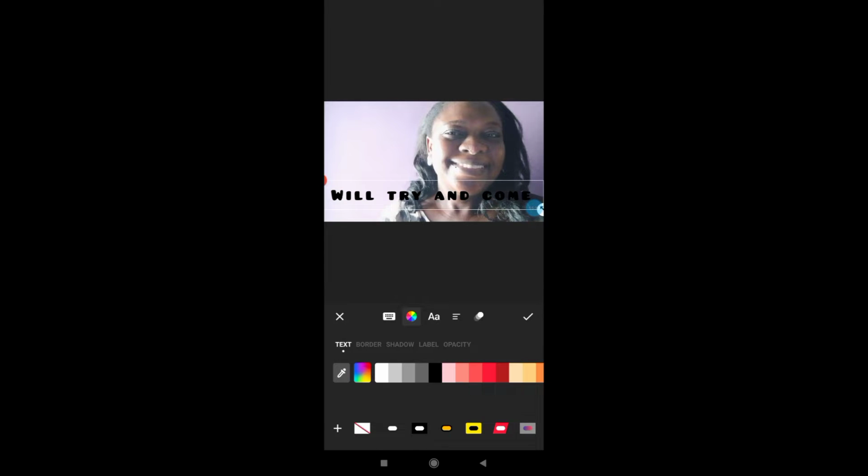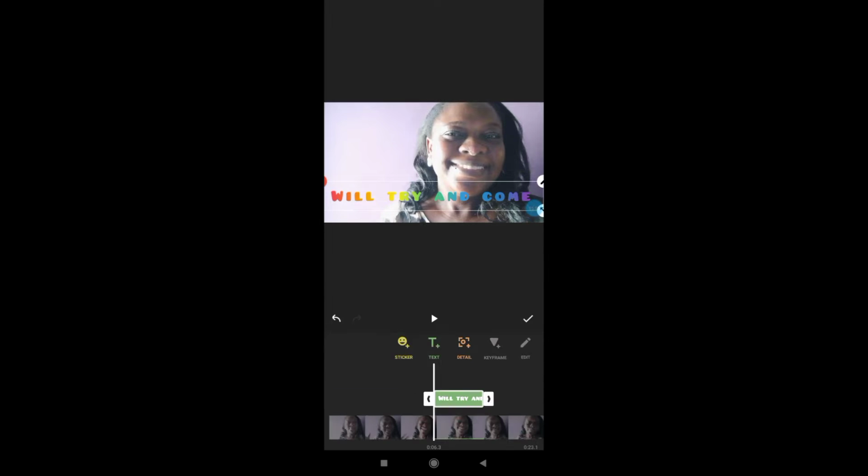You want it to come out this way, you want it to come out that way, whichever of the colors you choose, it will come out that way. If you want a mixed color, go ahead and choose it to come out that exact way. Once we are done here, we go ahead and check it. Once you check it here, the effect will remain.